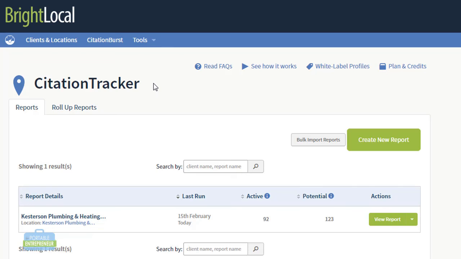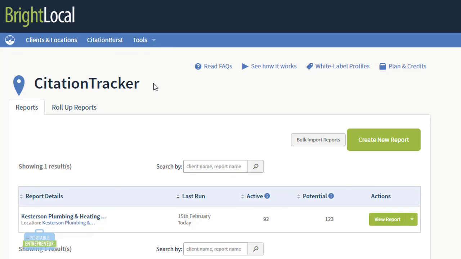Going out and correcting all of these is very time consuming because you have to find them and then correct them. And then you have to track them, make sure they do in fact get updated and Google sees them. So this helps you do all of that right there, which is what I really, really like here.